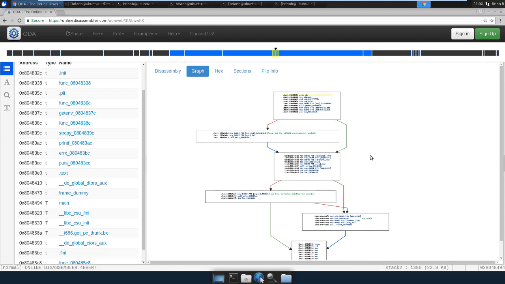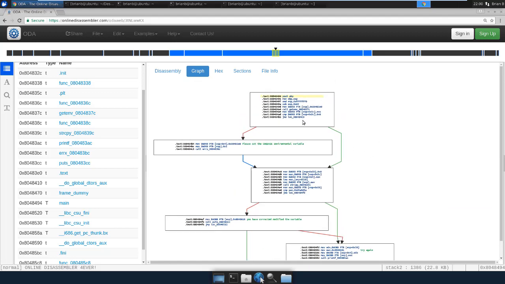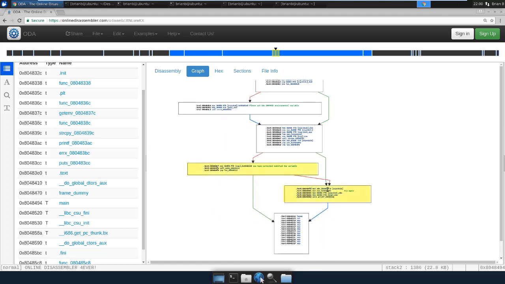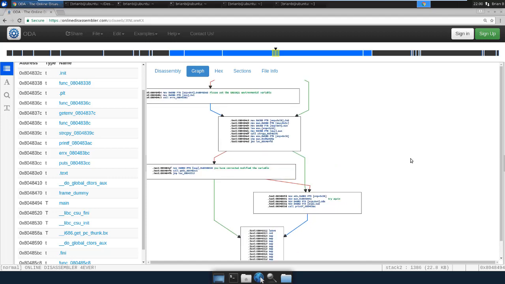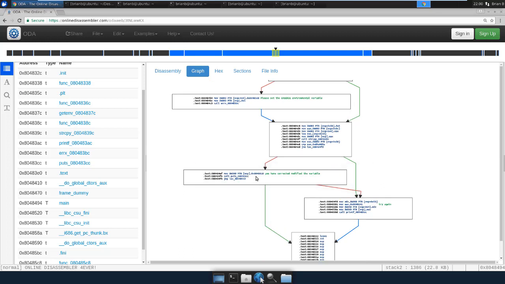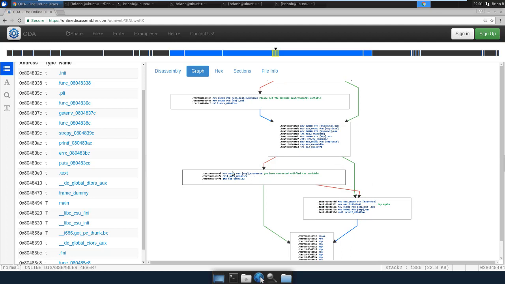This is the graph of our program. It starts out over here, makes a decision, does one of these 2 basic blocks, makes another decision, does one of these, and then does one of these 2 basic blocks. And I mentioned we want to get here. We want to get into this basic block. So let's go ahead and, I guess I can't edit that. This is where we want to get, to this area.